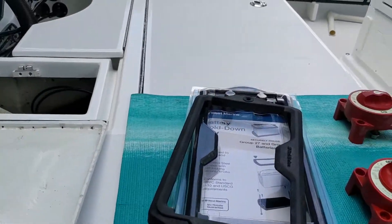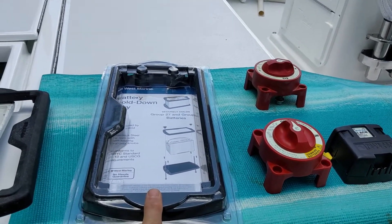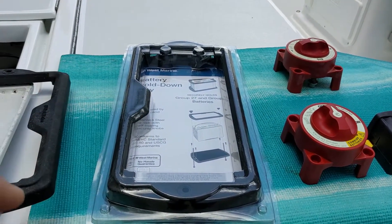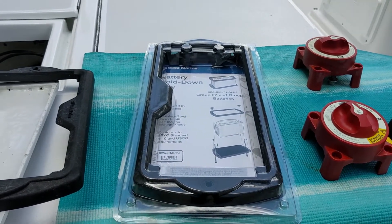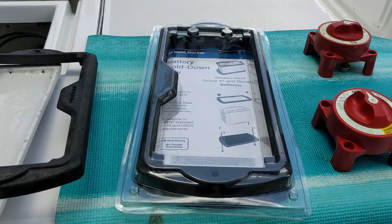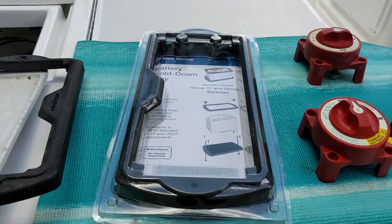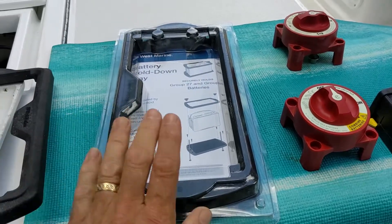With all that in mind, let's look at the ingredients list. We're taking out a Group 24 battery, so I've got a battery hold-down system. You could use a black box — technically you should use one if the battery is not sealed. I use black boxes up in the bow because all wires are completely contained inside the battery housing, with quick disconnects for charging. Up front all kinds of stuff goes in — cast nets, fish landing nets, PFDs, snorkel gear — so everything needs to be sealed. Back here it's just equipment, so I don't need a black box. Out with the Group 24, in with a Group 27 or Group 31.